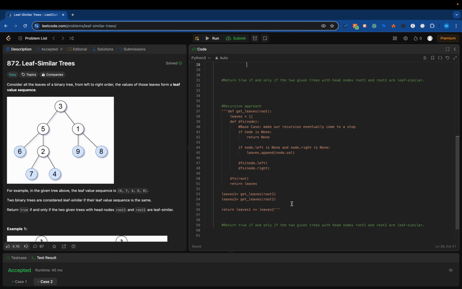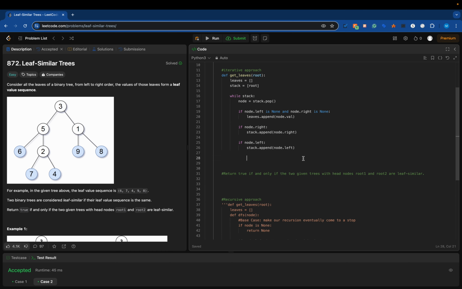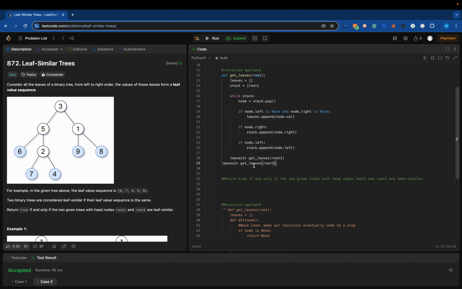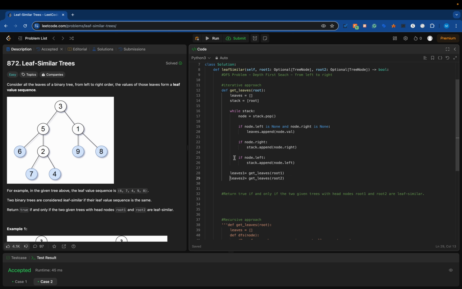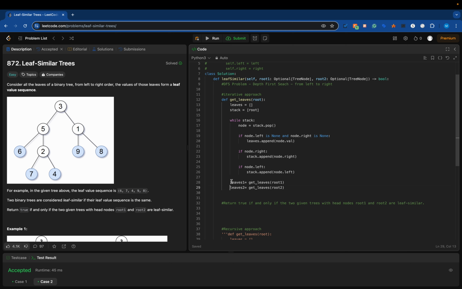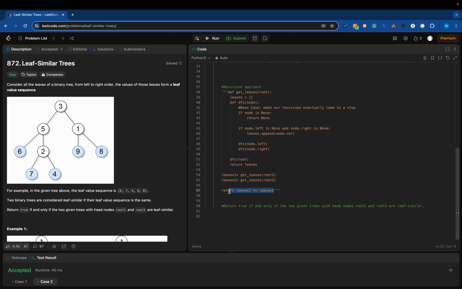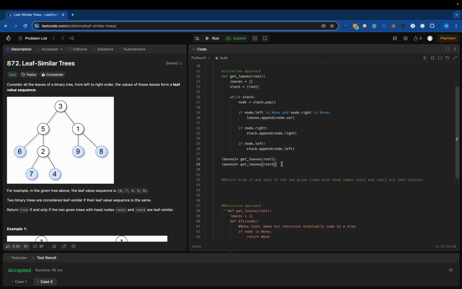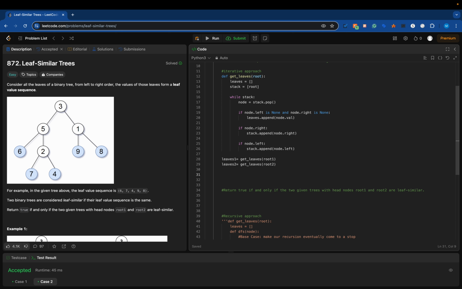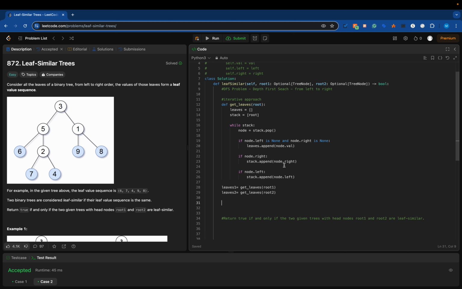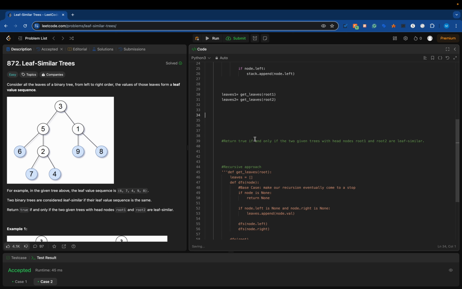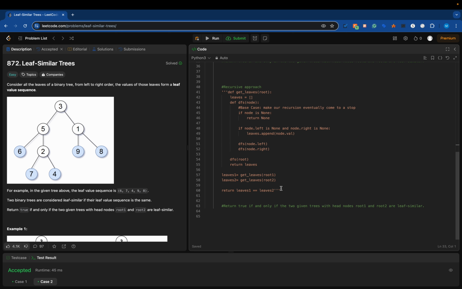So now let me copy and paste these. Okay, I have to copy this one.